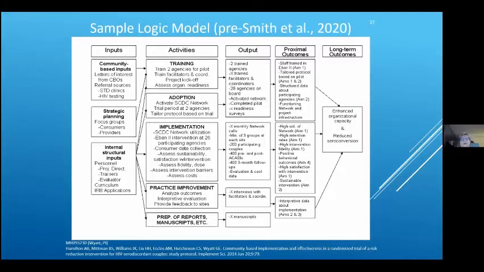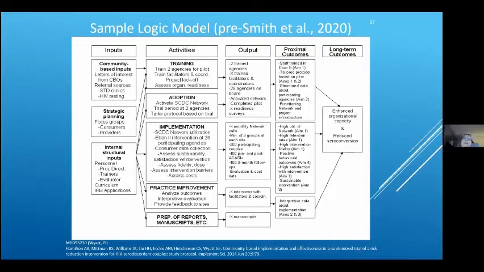You can get very creative with these. And it may be that not everyone on the team has the expertise to design logic models. So it's great if there's someone who has a little bit of a background in this or who wants to pick up the skill, because you do kind of become the resident logic model expert.